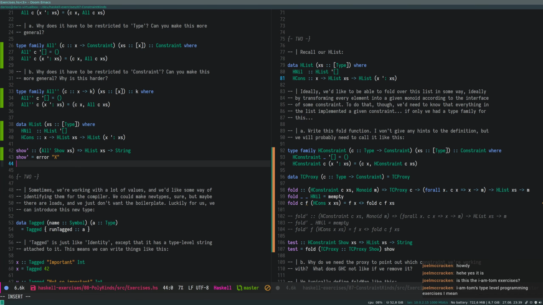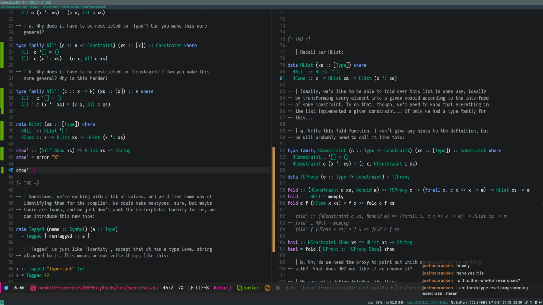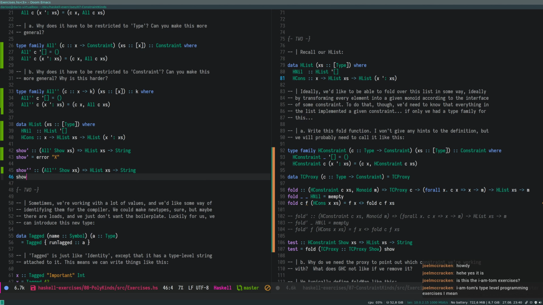Let's try with the other old implementation. Both work so far. Okay.